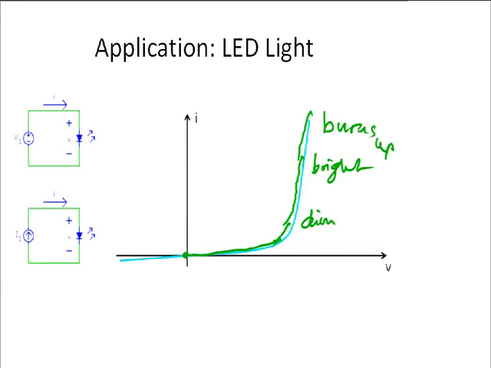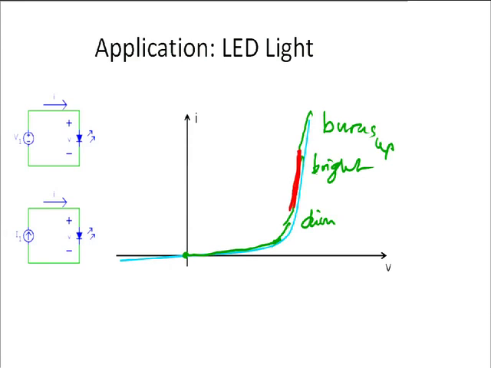Here it burns up, okay? So it's very important. If we want an LED, it's very important that we operate this thing here. If we are below, well, no light comes out. And if we are above it, the thing is dead, right? So not very good. So we have to come up with a circuit design that makes sure that we are always in the red region.